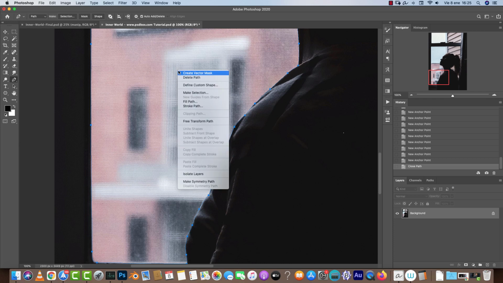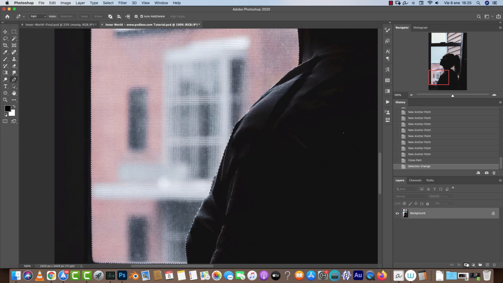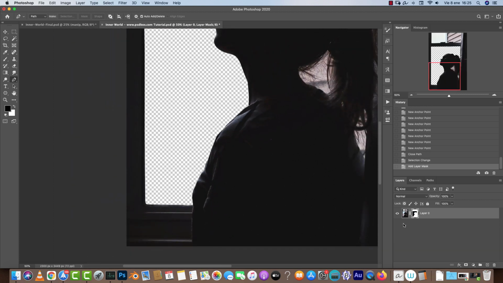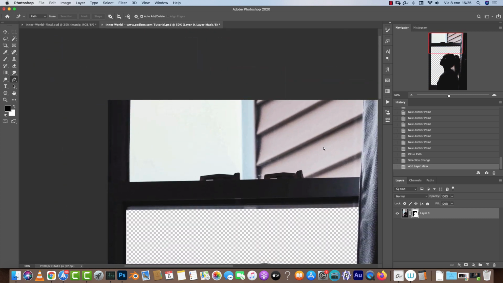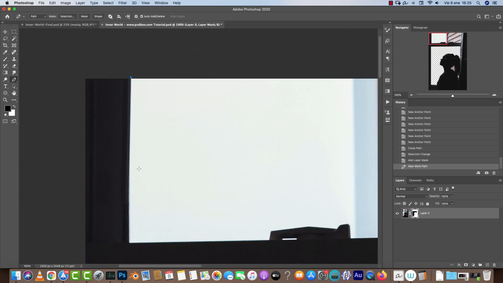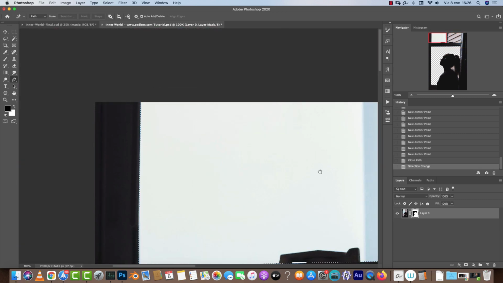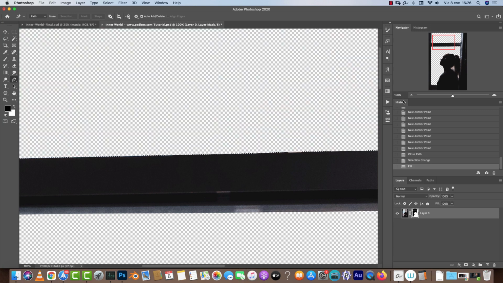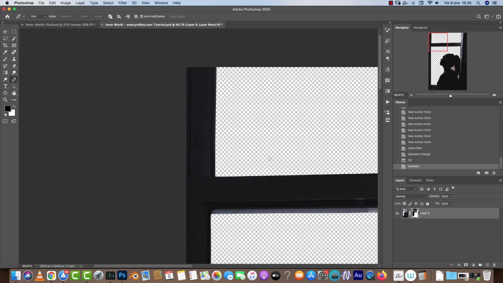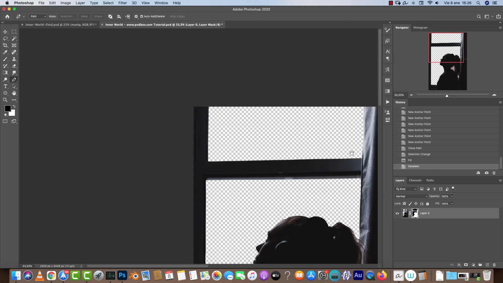When you're done making the path, right click, choose make selection, click OK, and fill that selection with black on the layer mask, and this will get rid of the background. Now I will continue with the top part as well. Now you can keep these two elements over here. I excluded them just to go a little quicker, but you can keep them if you want to. Also, if you want to make things a little more realistic, you could blur a little bit the edges, but I will not do it here on the tutorial.